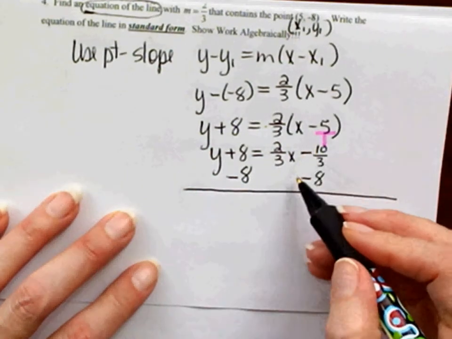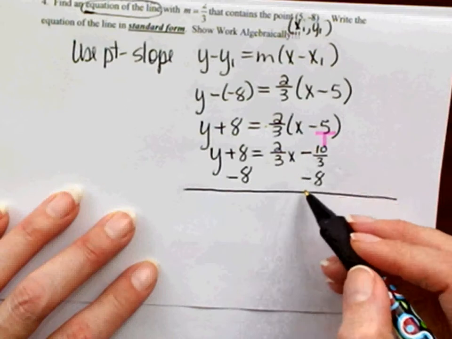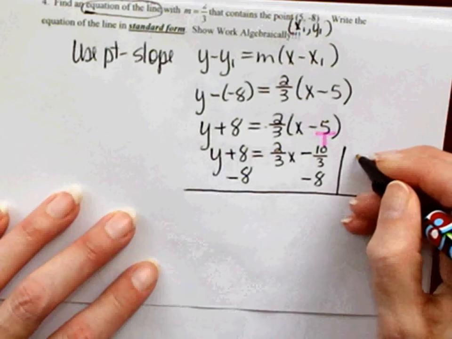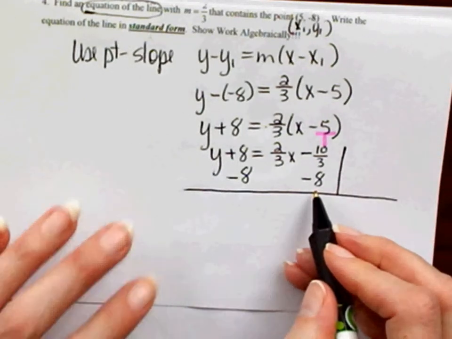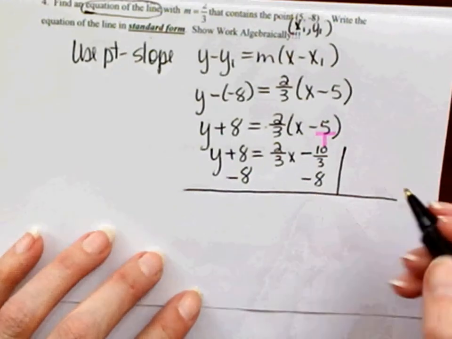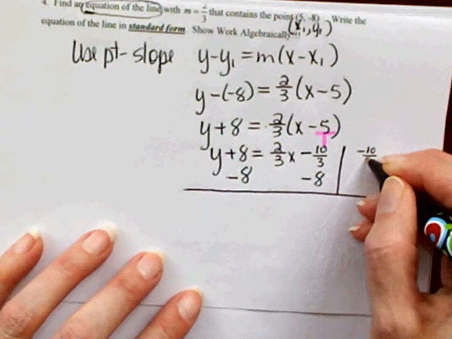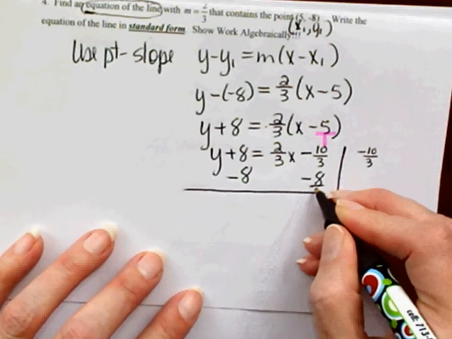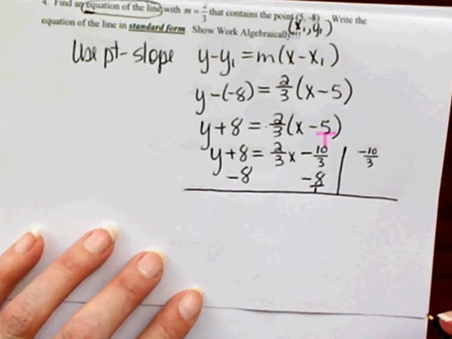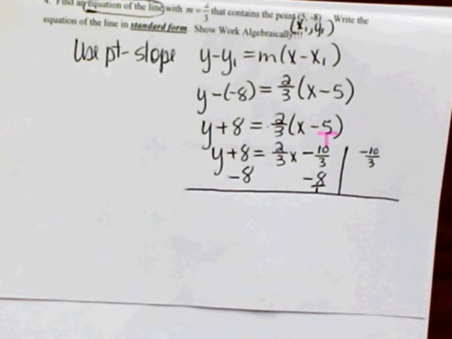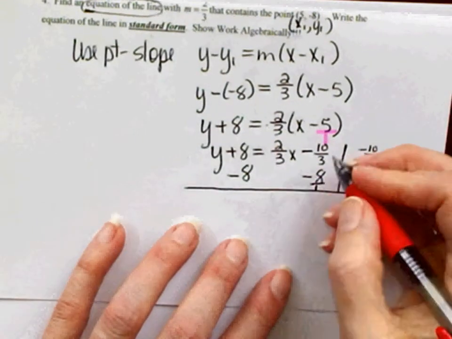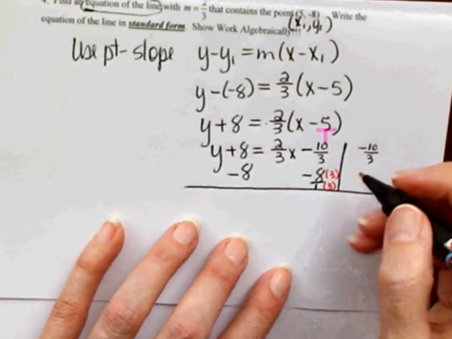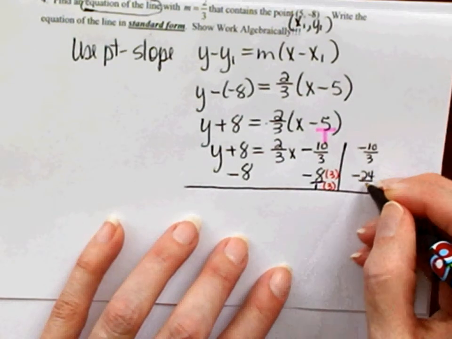And remember, when you're dealing with fractions and you're adding or subtracting, you have to have an LCD. So off to the side here, I'm going to find my LCD. The LCD would be 3, because that negative 8 is really a negative 8 over 1. So we have a negative 10 over 3. That's not changing. That negative 8 is really a negative 8 over 1, so I would need to multiply top and bottom by 3 to end up with an equivalent fraction. So that's a negative 24 over 3.